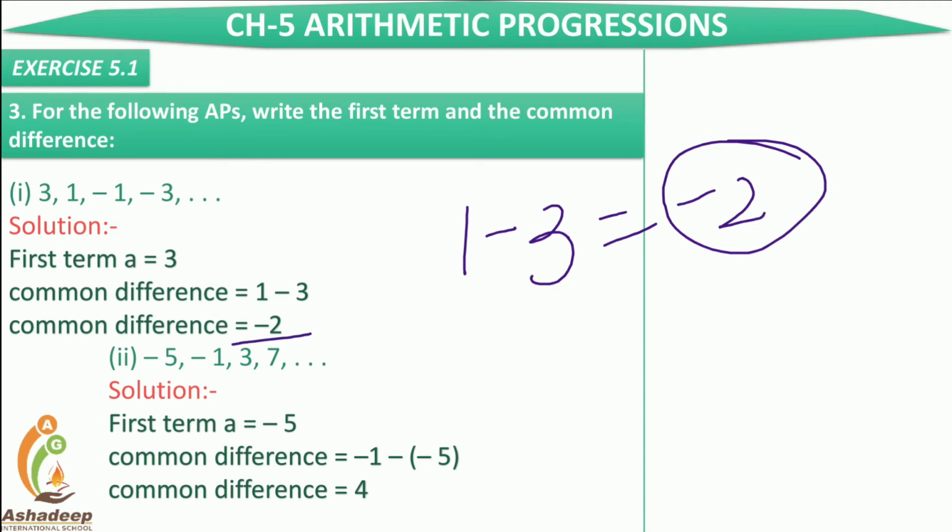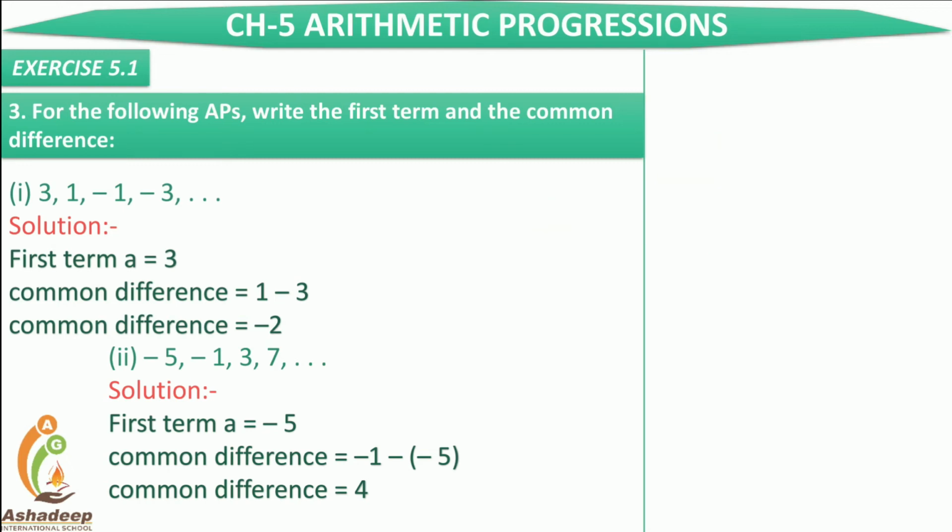Okay. So just focus and concentrate here, because these are very basic sums, and we require these basics in the upcoming exercises, right? We have 2 more exercises, 5.2 and 5.3. In those we are not going to calculate the common difference; you need to take it directly from the series. So here just focus. Minus 5, minus 1, right? First of all, what is A1?